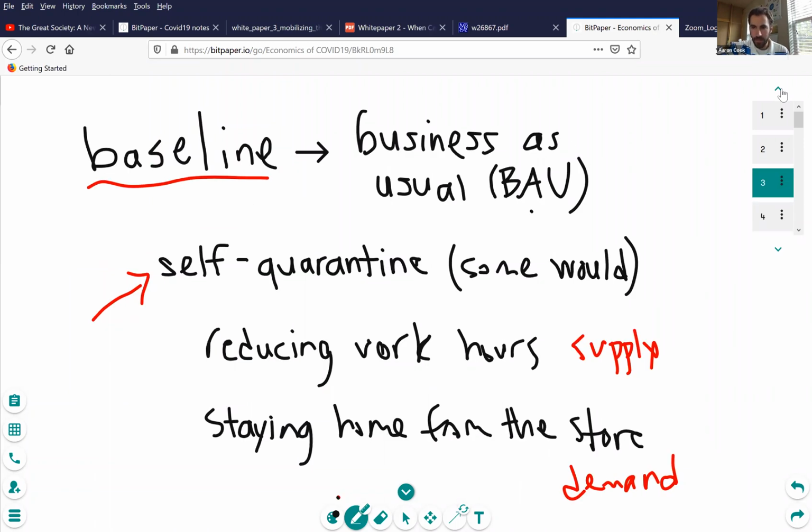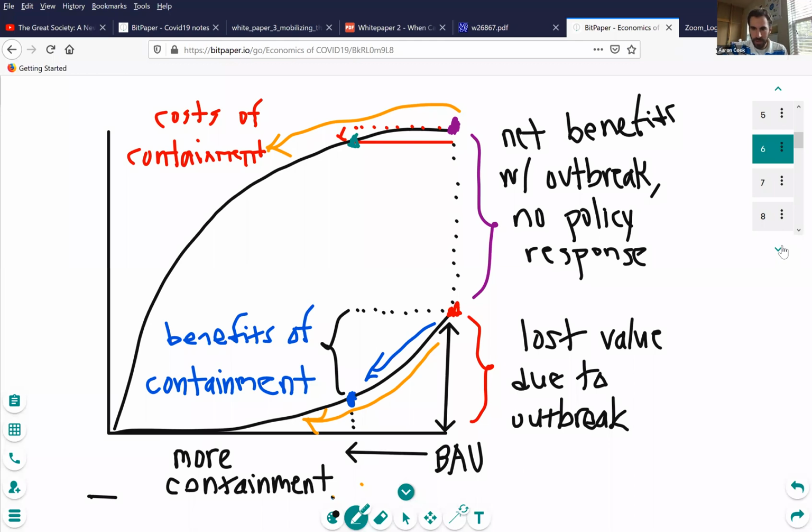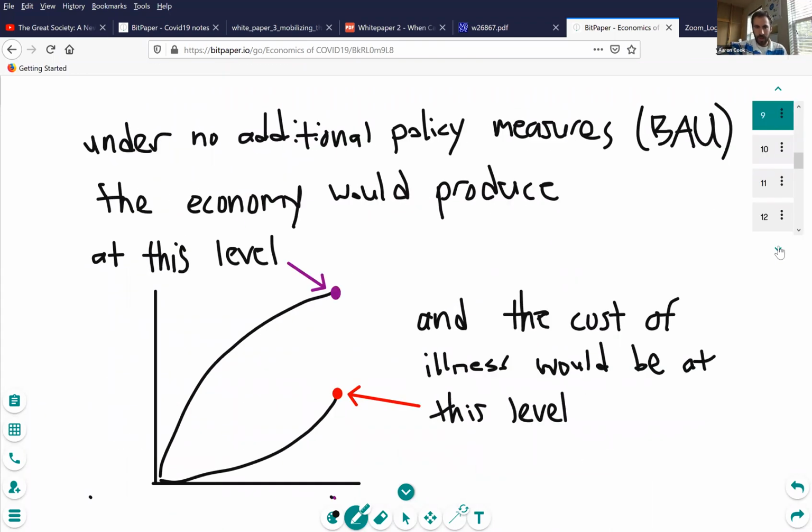I tried to make some better representations of what I was talking about with how to measure benefits and costs. So on this graph, I have this upper curve representing economic output for some given level of containment. The x-axis represents containment. The y-axis represents economic costs or benefits. In the case of the upper curve, those are economic benefits to having the economy be in some degree of openness. So openness increases as you move from left to right. That's the degree of openness. As you move from right to left on that graph, you implement more containment measures.